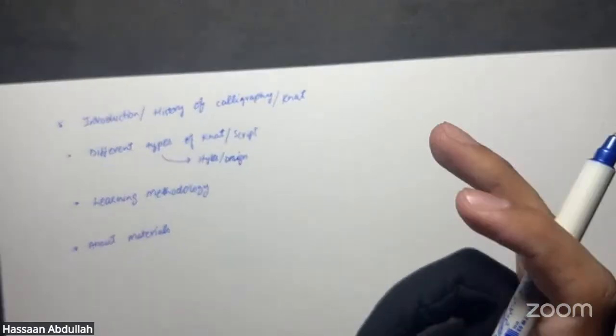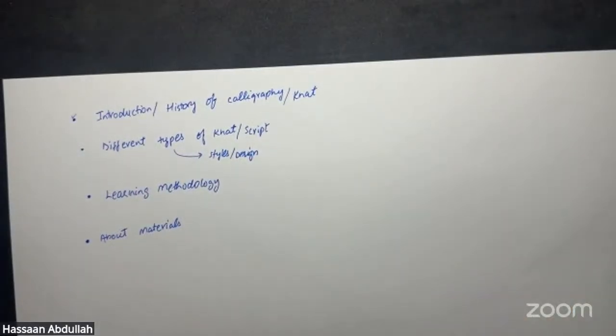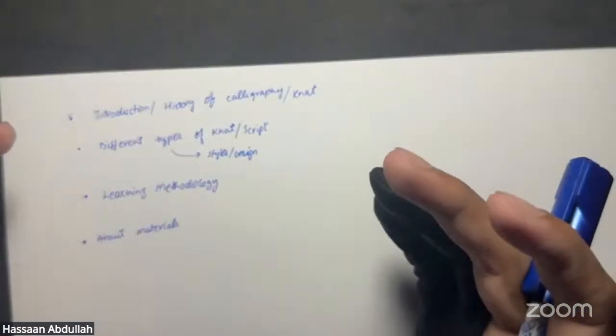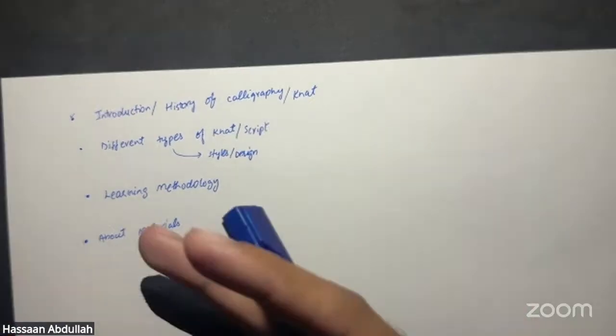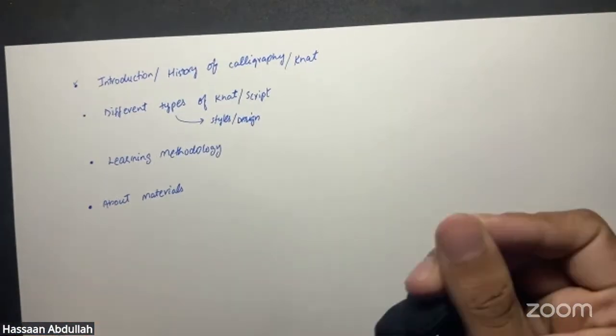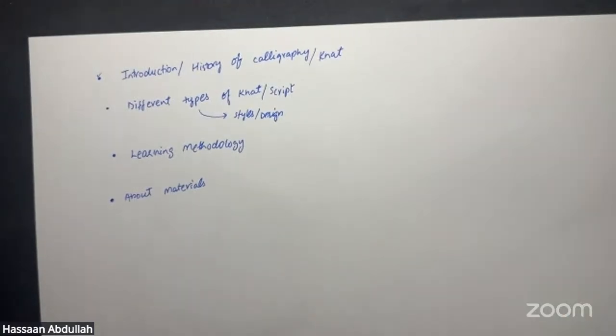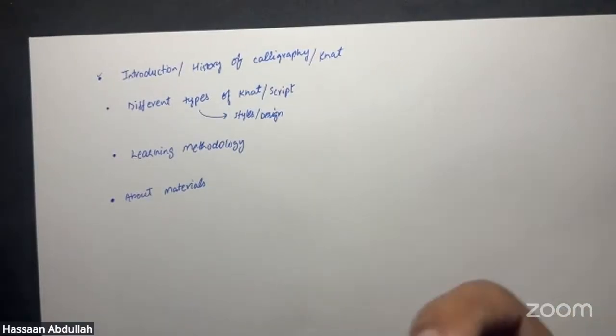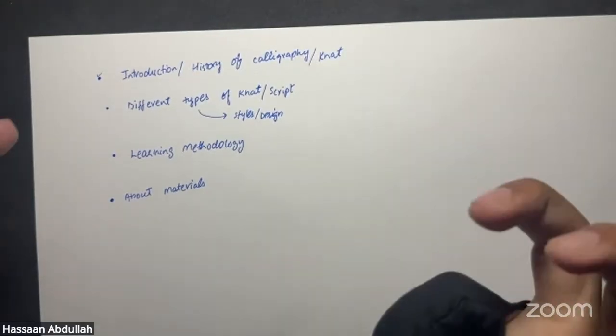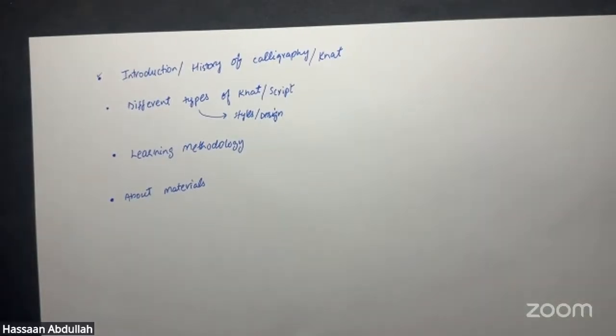It is also very important to know what we are doing, what we are learning. We should know the background of it. Nowadays, I see many students who are just writing because someone else is writing, or they saw someone. They don't know anything about calligraphy. They don't know its background, its current situation, its past, and its future. So it is important that we know at least what we are doing. If we know what we are doing, then we are more motivated in our work. So it's very important.